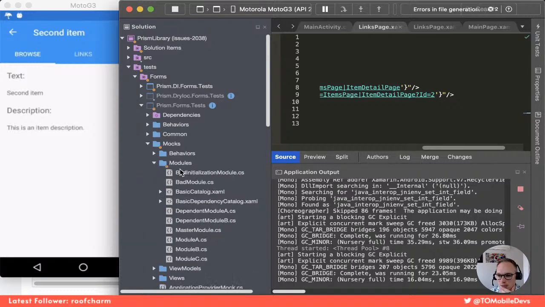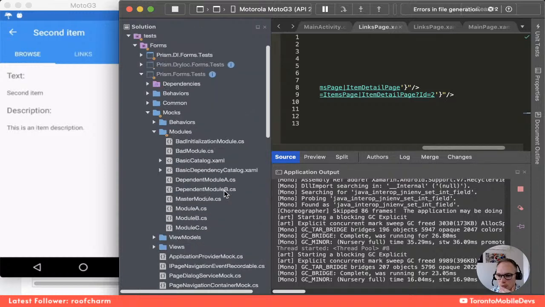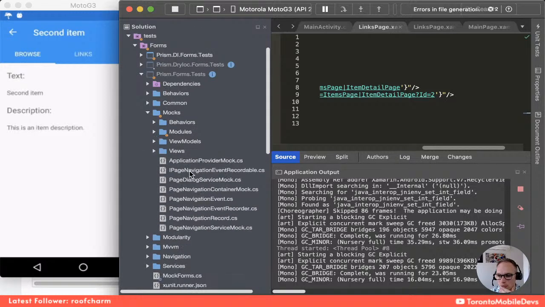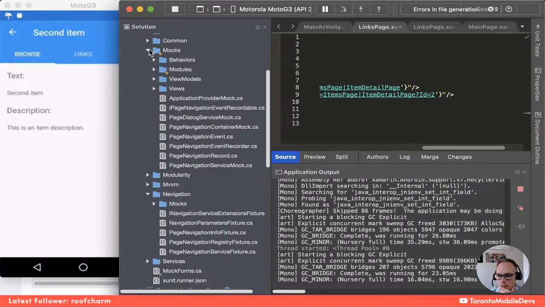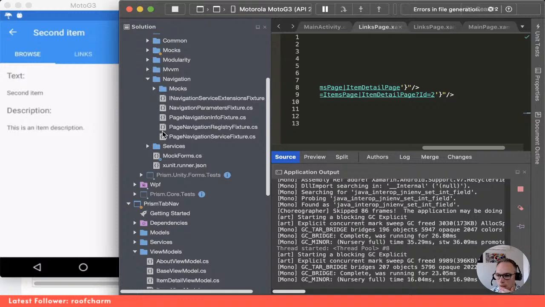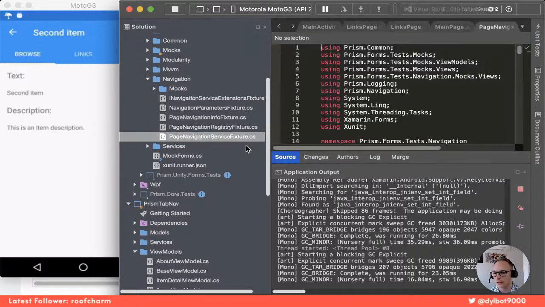Yeah, here it is. Modules. Page navigation service mock. Nope. I don't know why I'm looking in the wrong place, like a fool. Page navigation service fixture.